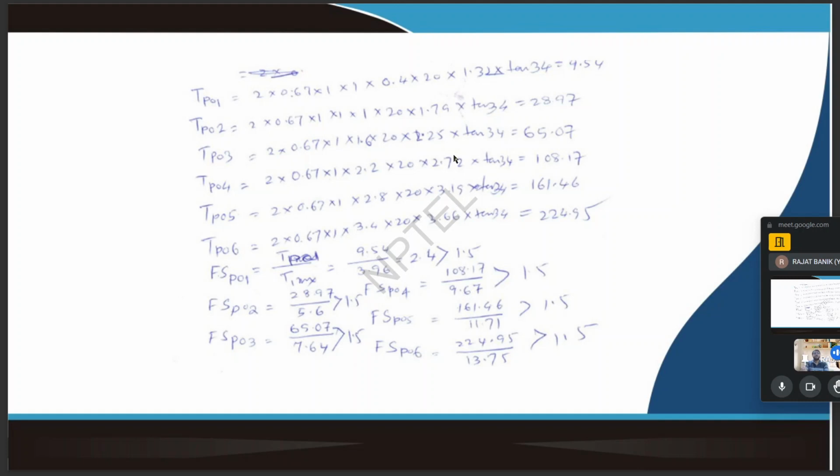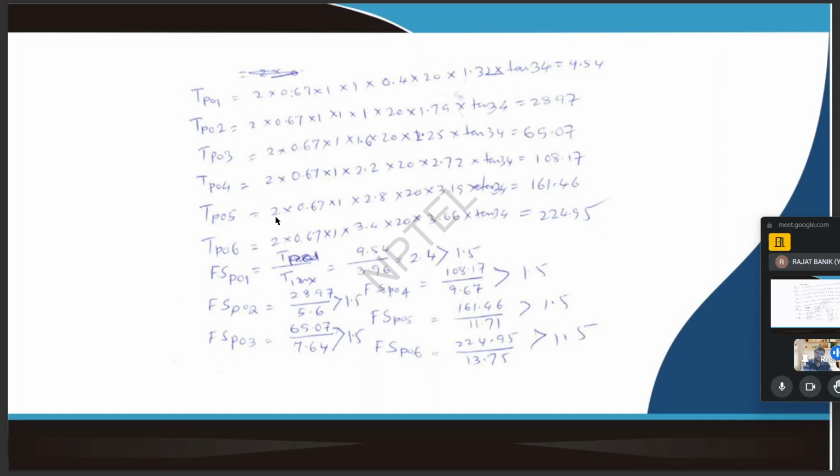Then we also find out, by the given formula, the maximum pull-out strength. By this, now we need to check whether this is safe or not. First, we check the safety, or we find out the factor of safety by the total pull-out strength divided by the total maximum tensile strength. In this way, we find out the factor of safety. And if the factor of safety is greater than 1.5 for each layer, then we can say this structure is safe to take the loads.